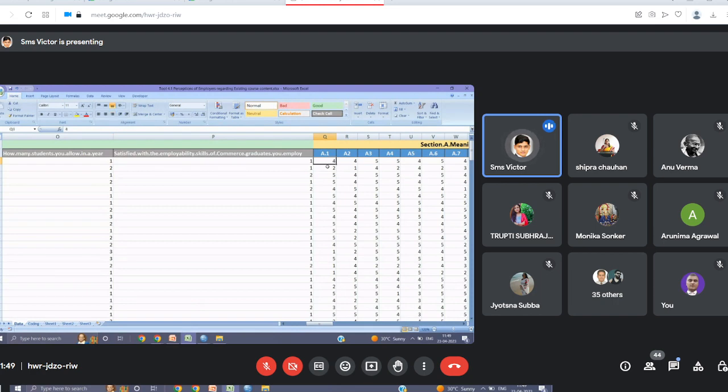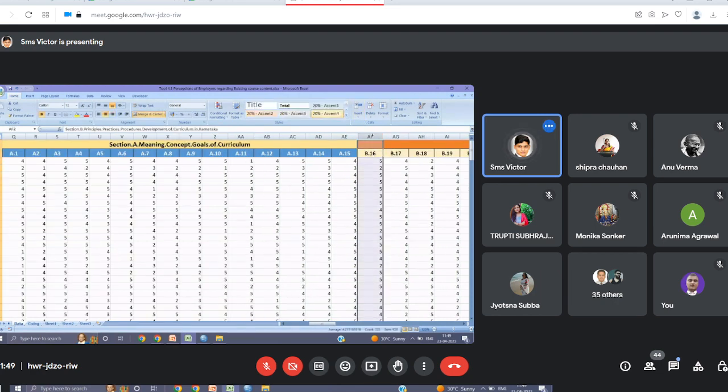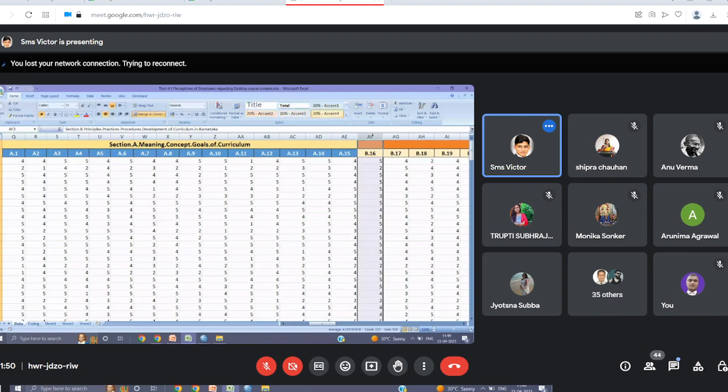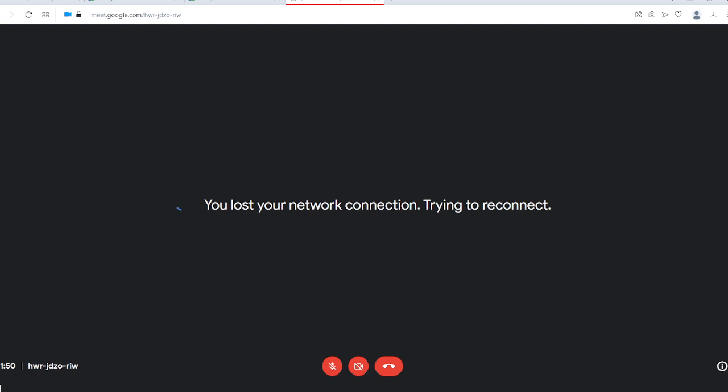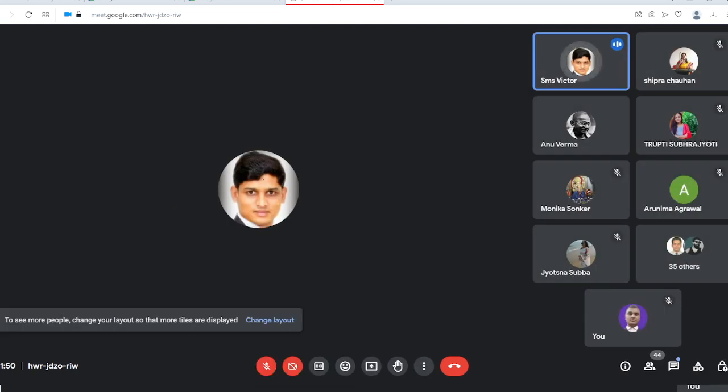For example, totaling A1 to A20, for example I wanted a total of A. Put A.total, then this is very easy for us to copy and paste it.